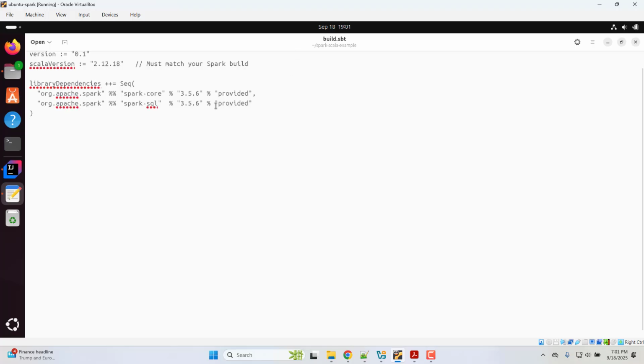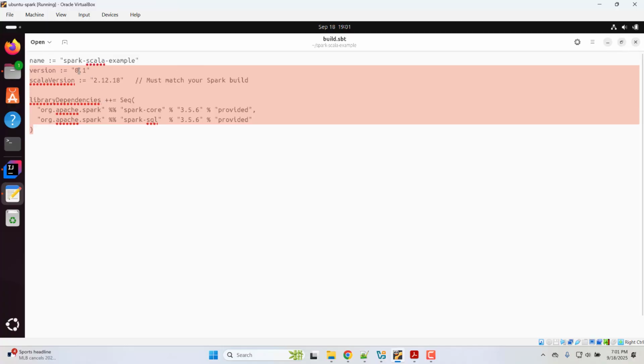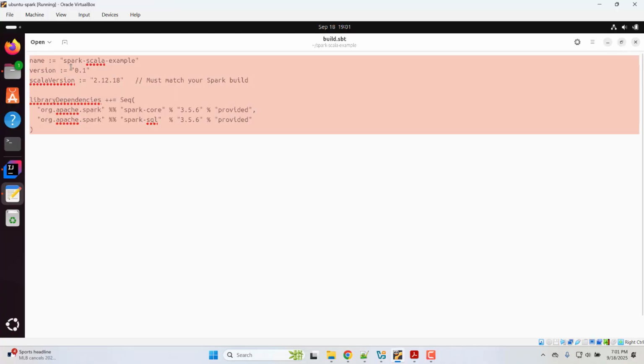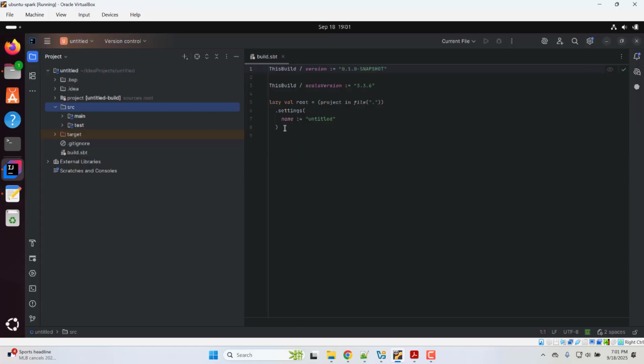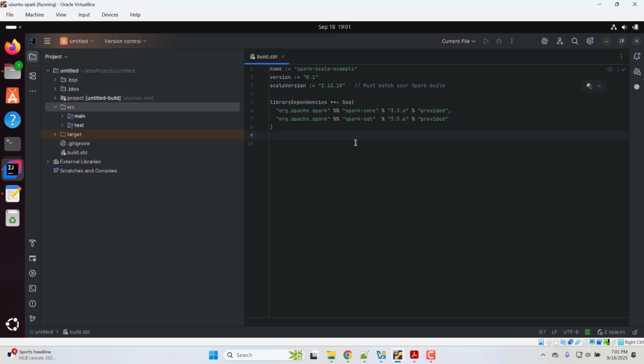I said I need Spark SQL, Spark Core, and with that Scala version. Why that Scala version? Because of my Spark dependency. Okay. Control S. That's my build file.